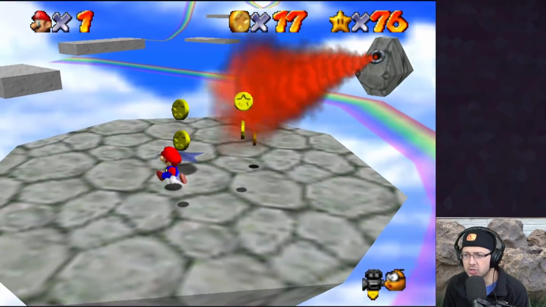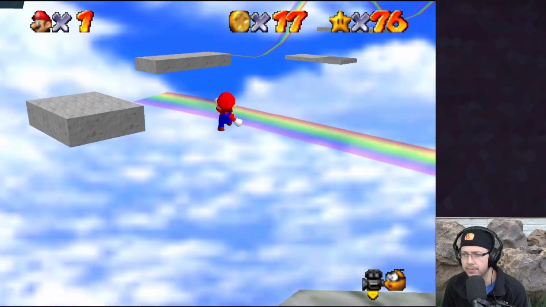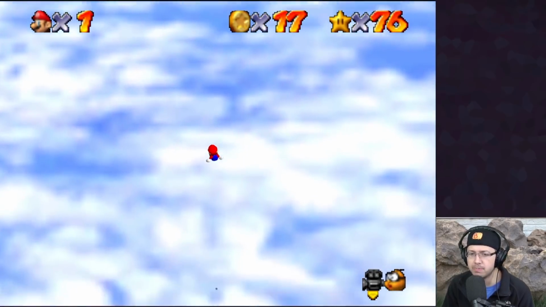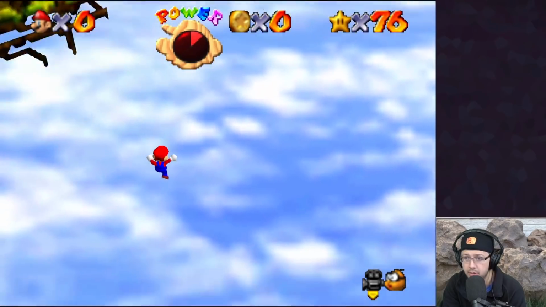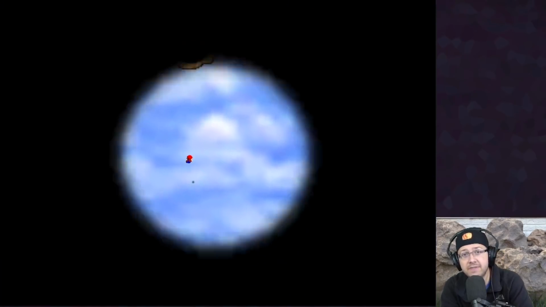I really don't know what I'm supposed to do here. Like, all I can think of is maybe the carpets are invisible. I guess that could be it. The carpets might be invisible. That's the last thing I can think of. Okay, let's just fall and see. Okay. They're not just invisible. They're just not there.